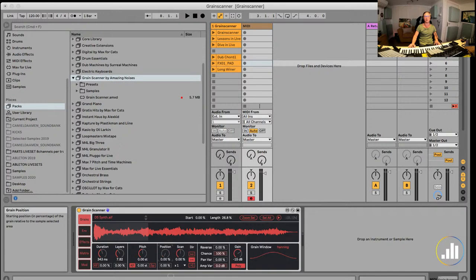And by having your position somewhere, you can actually use the scan. By doing position like this, you can go through the whole thing. Let me select the whole. So you can go through the whole sample. But it's maybe nicer to say, you know what, I want this to be automated. So if you have it on 100% or on 0%, the scan doesn't really work. It just stays. But if you put it up, it will start moving through it. And there you get really cool, interesting features.